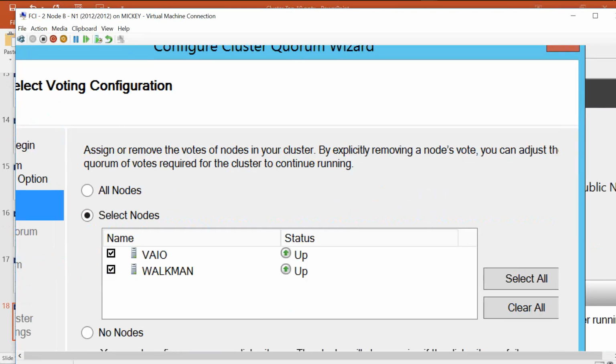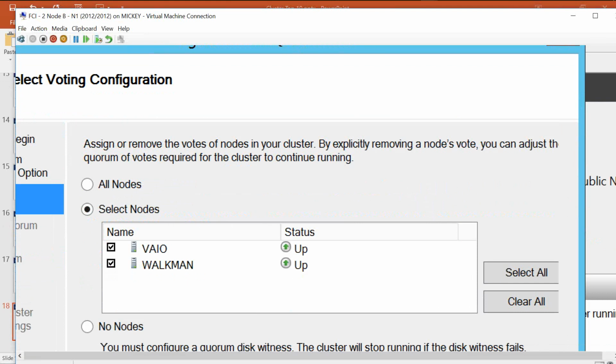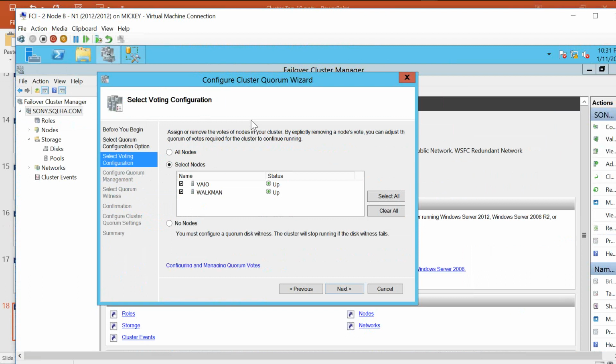Okay. Now, by default, everything gets a vote. All your nodes get a vote, and if you have a witness, it'll get a vote in 2012. Now, with dynamic quorum, if, let's say, the Walkman node went down, it may still be assigned a vote, but it may not have an active vote.